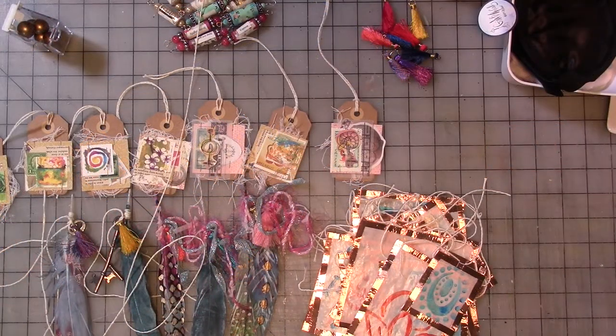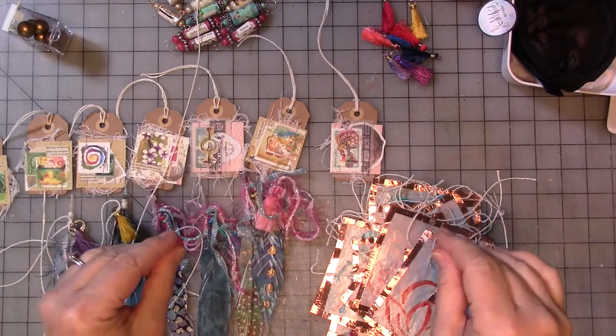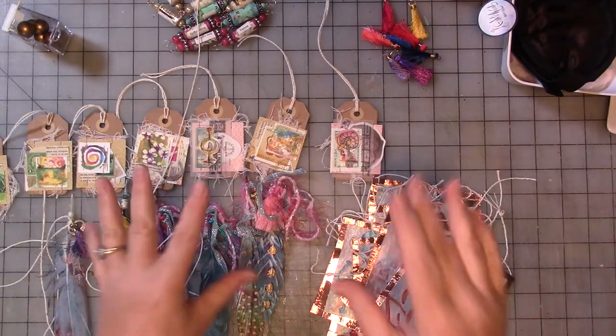Okay, guys, so as I'm talking to you here, we're going to break away from looking at the table and we're going to look at some video of me putting these pieces and parts together while I do a little bit of explaining.